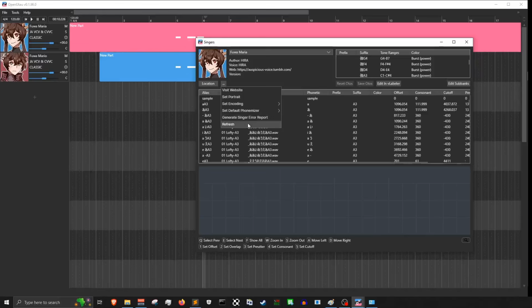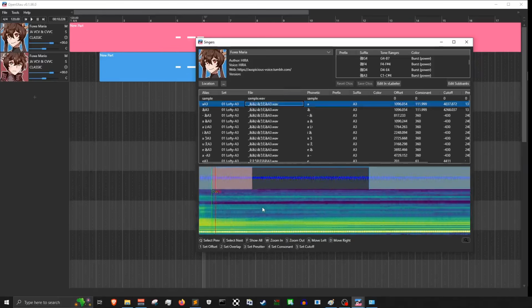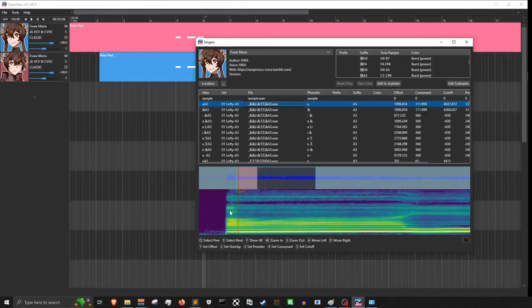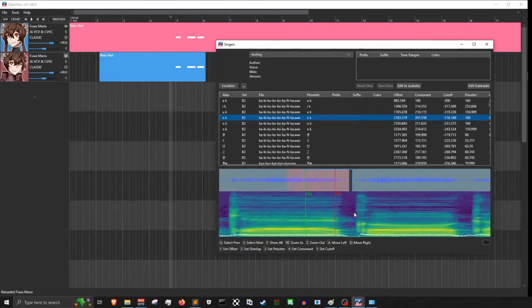Refresh just means if you made any changes to the files and you hit this, it's going to reload it again. When you click on one of these, it's going to show you the whole audio file down here and the auto. So we've got a little rudimentary auto editor in here, WASD real gamer style to move around this editor. You can click with the left click to drag and right click to zoom in and out.